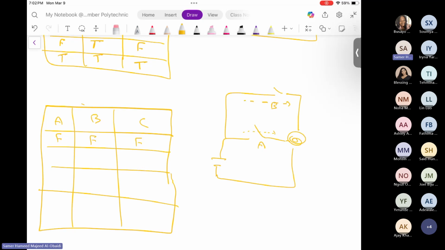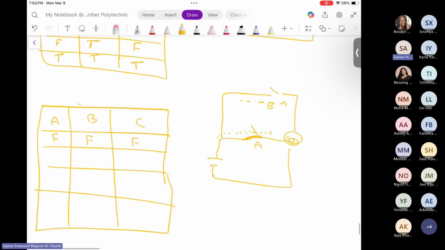What if we have A connected here? That means the power will pass through the A and the bulb will turn on, even though B is still off. So we have true, false, it will be true.